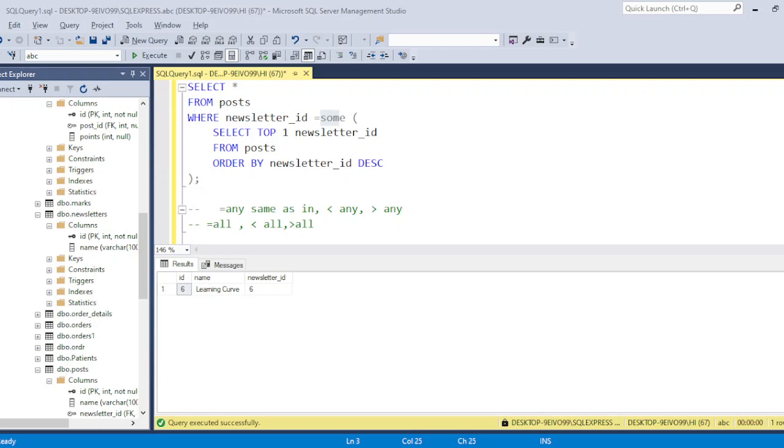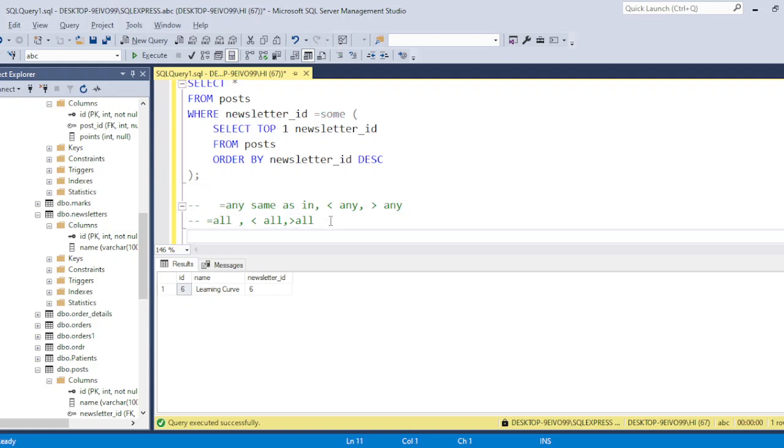They are the same and we can use either. But all has a different connotation. Any or some, both can be used interchangeably.